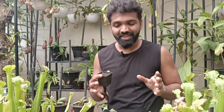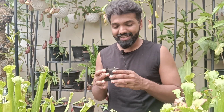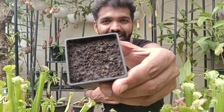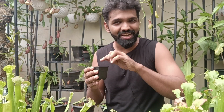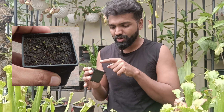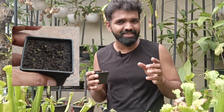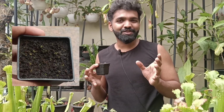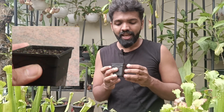So guys, in order to show you what you can expect from this entire process, I already did one pot 50 to 52 days back, and this is the result. I think I'll take another close-up video of this pot and show you guys the seedlings. So in 50 days, this is what you can expect. I have around 20 plus seedlings in here, and I sowed around 37 seeds in this pot. So you can expect how many seedlings you get from a batch of 37 seeds.